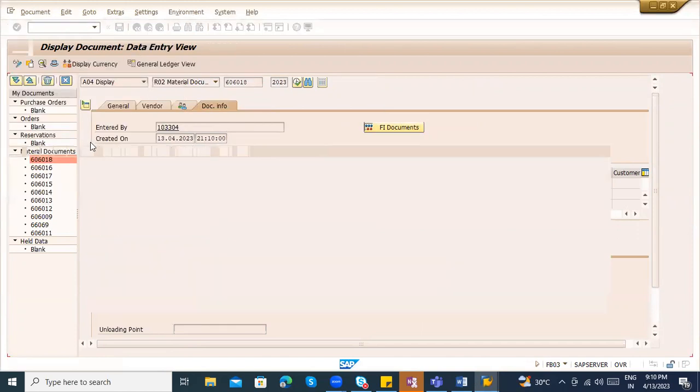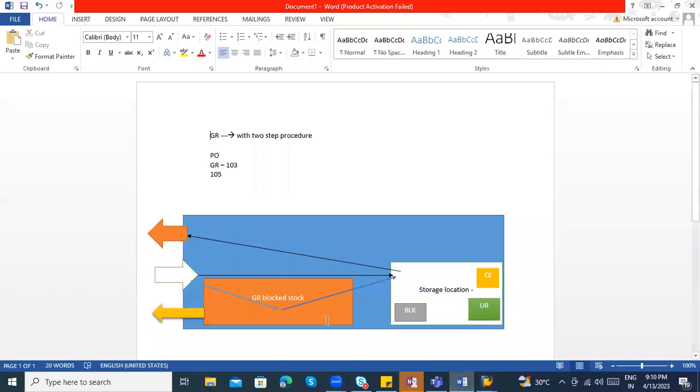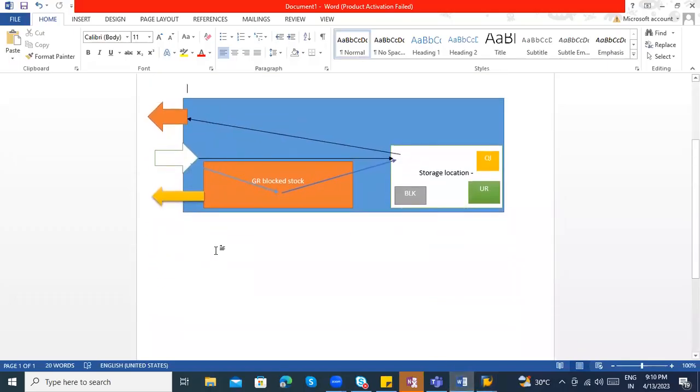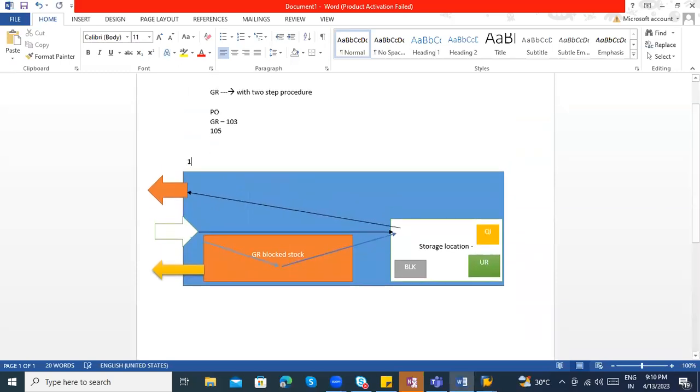There might be interview-type questions when we are doing 122, 124 and 161. When will accounting entries be impacted, and when will there be no accounting entries? For 122 we have accounting entries, for 161 we have accounting entries, but for 124 we don't have accounting entries. Correct. Okay, so please make a note of that.